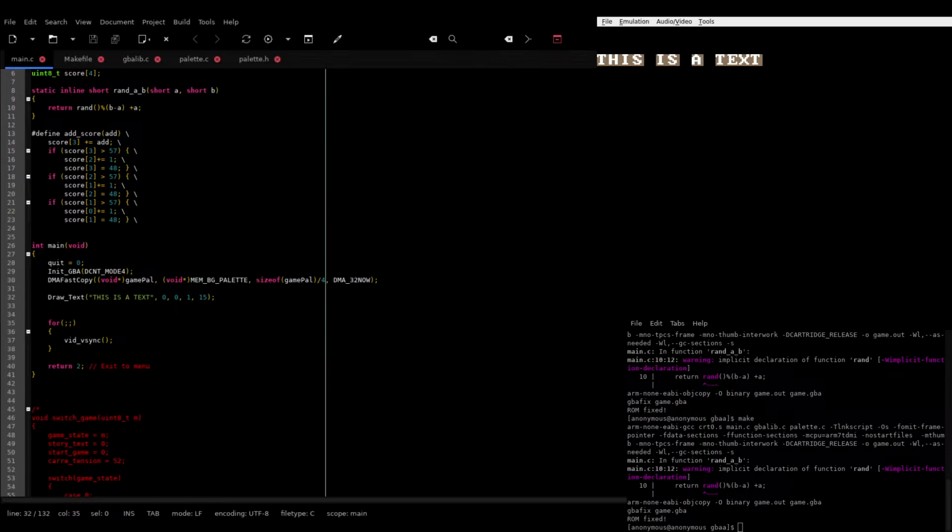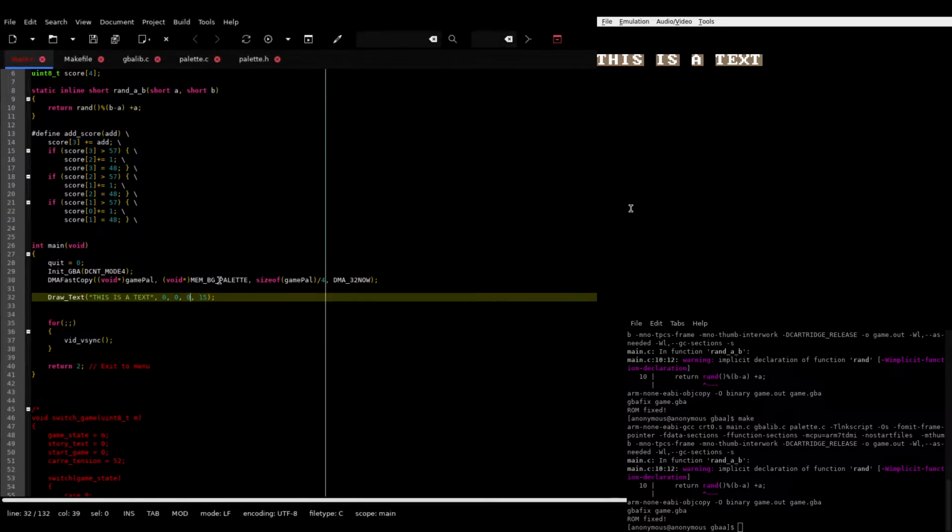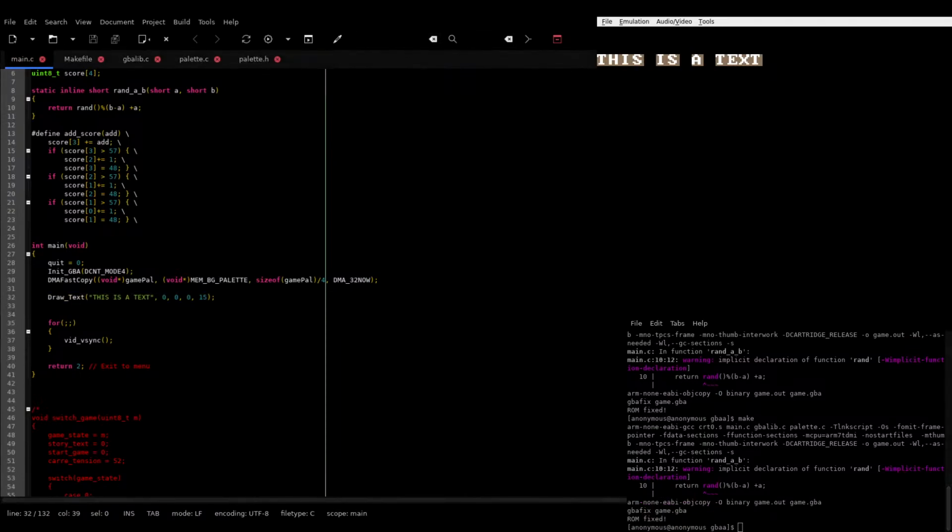This is a text. Alright, so we got further now, I guess. So we have the text now, but the background color is wrong, as you can see.